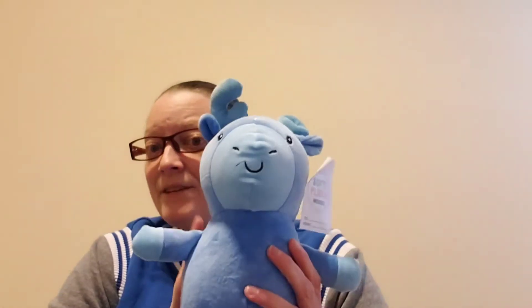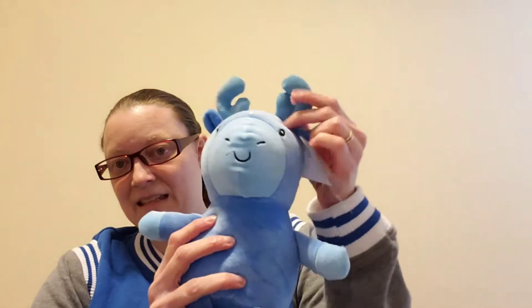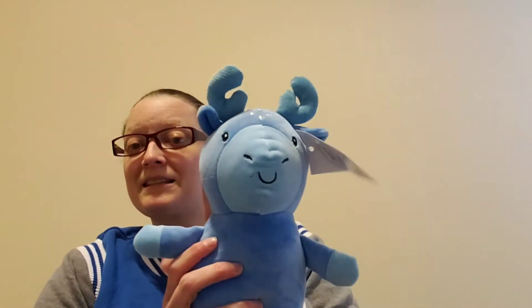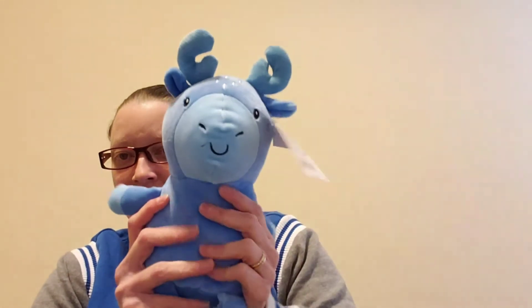For Wesley, I picked up the moose. I haven't seen these stuffed animals since I picked them up back in November, so I don't know if you can still order them online or if your Target might still have them — mine hasn't had them in a while. But I got him the soft blue moose. This year I decided we weren't going to do a whole bunch of candy in the stockings — we bake so many treats over the holiday season. I got him this little thing of chocolate, and I might put a candy cane in his stocking, but I haven't decided yet.